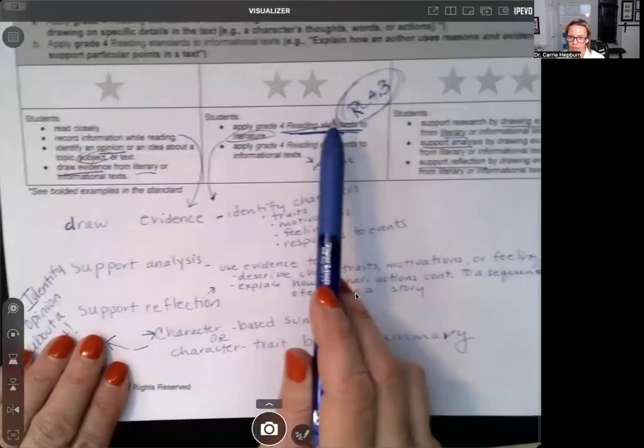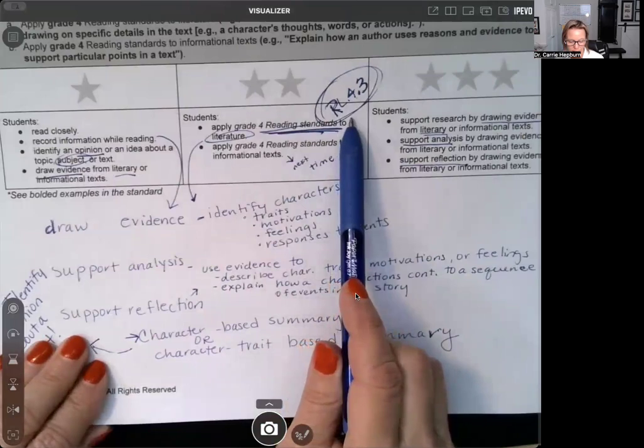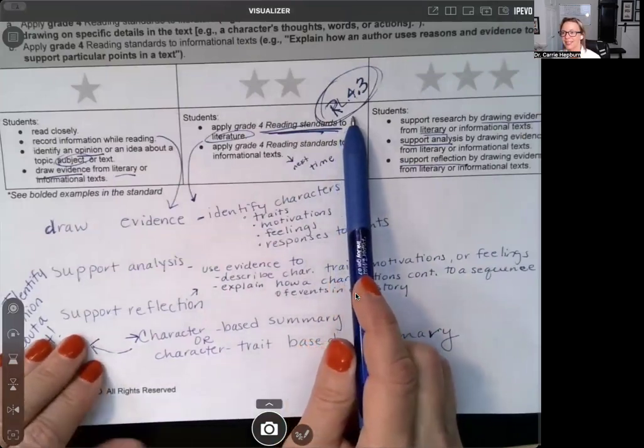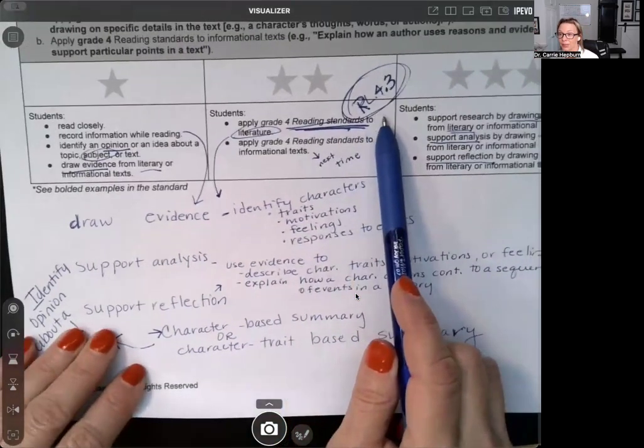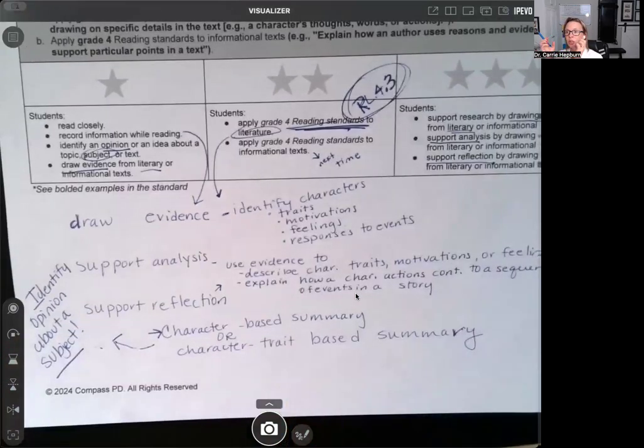I made the decision to do RL.4.3, characters, and I made that decision because this is something that's complex, and I wanted something that would be low-hanging fruit for students to grab onto, and students really connect with characters.